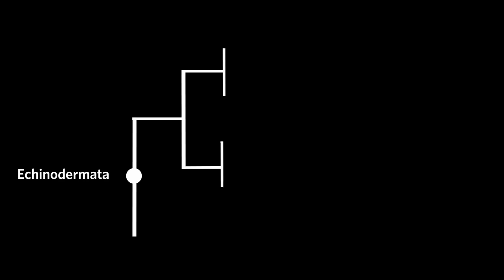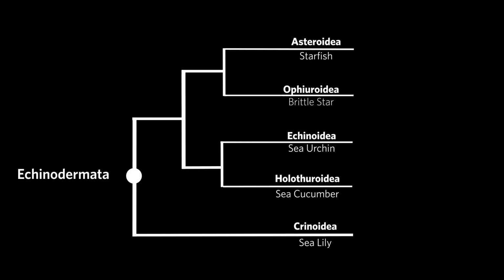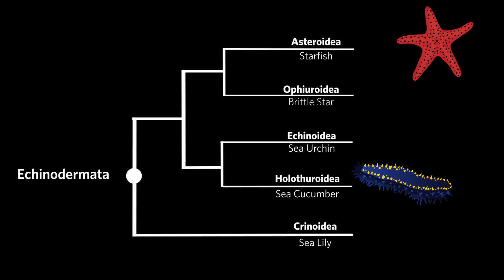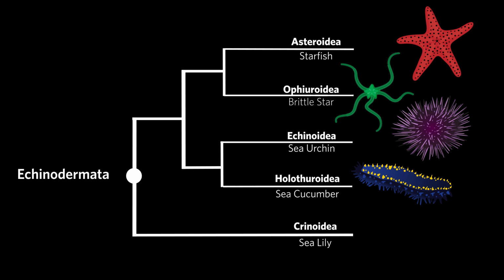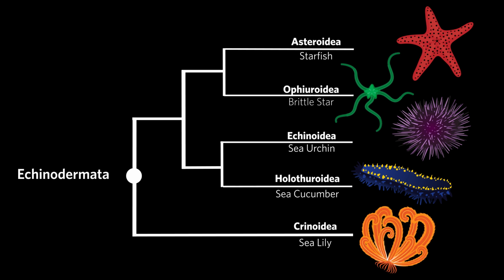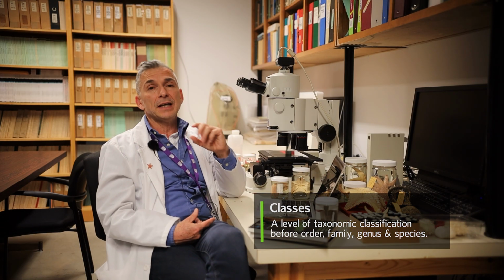An echinoderm is a marine invertebrate. They're only marine species of echinoderms. They are in 5 groups, which are the starfish, sea cucumbers, ophiuroids or brittle stars, sea urchins, and sea lilies or crinoids. To identify the different classes of the echinoderms, the first step is to recognize the shape of the body in general.